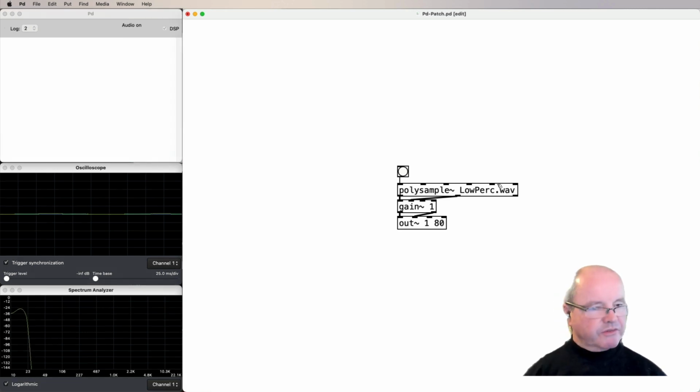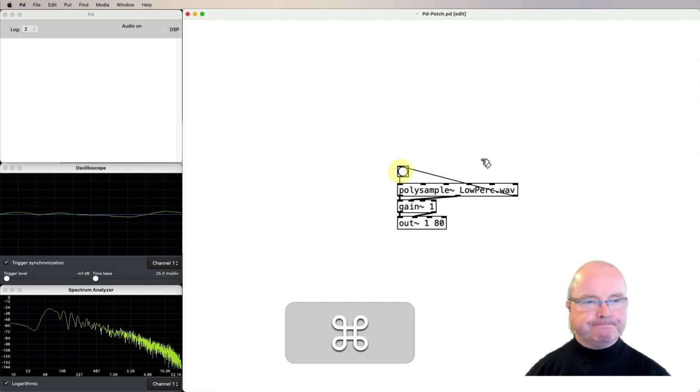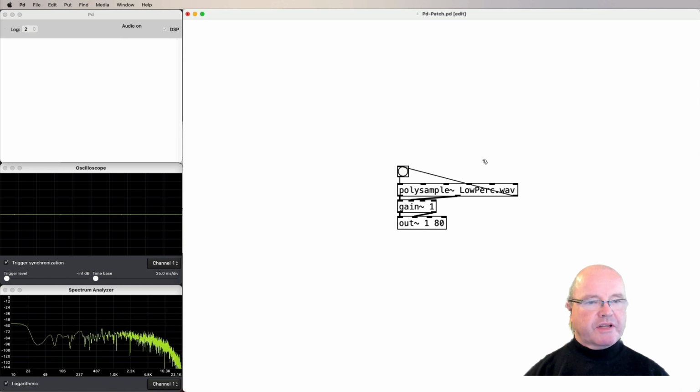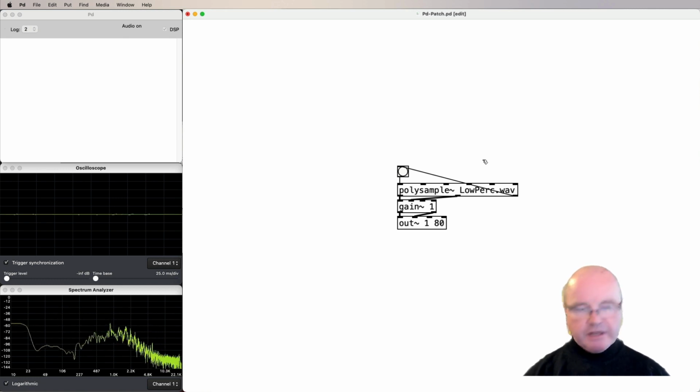In order to make this a bit of a live coding thing and keep the music going, I'm going to just loop that around. The bang comes out here when this playback is finished, and that will re-trigger it. Okay, so whilst that's going on, let's have a look at what we need to do to go to the next stage.